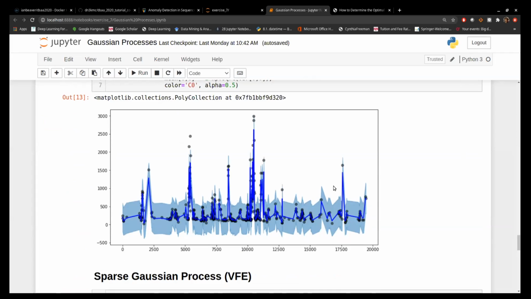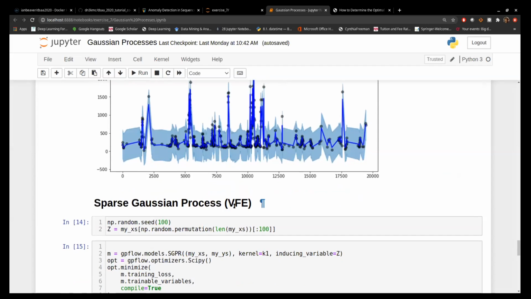Gaussian processes have a time complexity of O(n³), where n is the number of time steps you have, right? And if you have an online situation, your time series is just going to get bigger and bigger. So instead of using all of the data points, if we use a subset of the data that represents the full data well, that will make inverting the covariance matrix, big K, easier to calculate. And that subset is called the inducing inputs. And that actually leads us to sparse Gaussian processes.